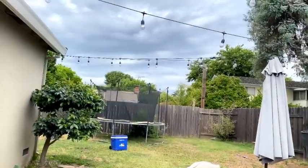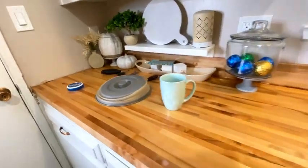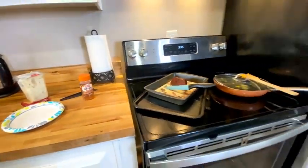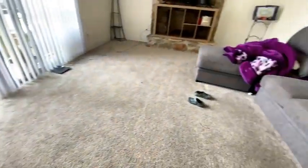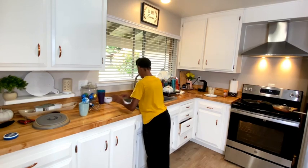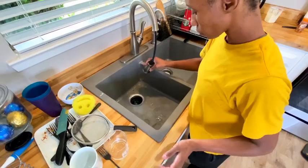So moving on to the next day, it was a pretty gloomy day. As I mentioned earlier, I wasn't feeling all that well, so a lot of things got neglected. We are definitely gonna be needing to tackle this kitchen and get this kitchen all cleaned up, along with getting this laundry folded and out of the living room, and just really tidy up everything and get everything back to how it should be. I totally warned you guys, there's gonna be plenty of cleaning motivation in this video. So if you are still watching, thank you so much.